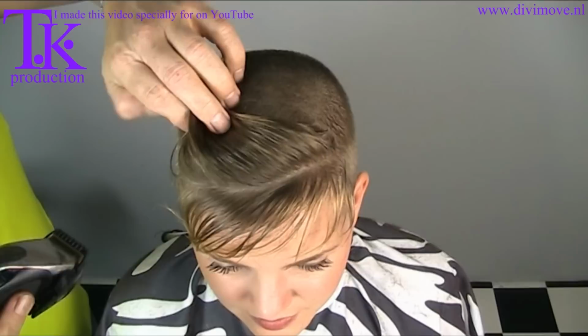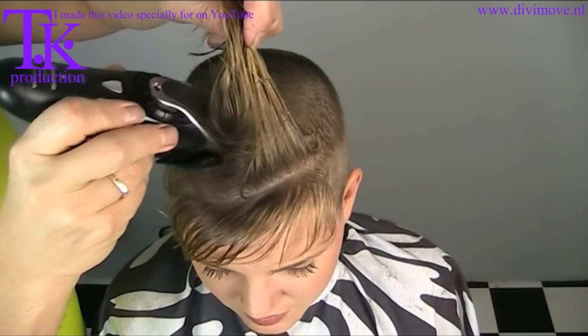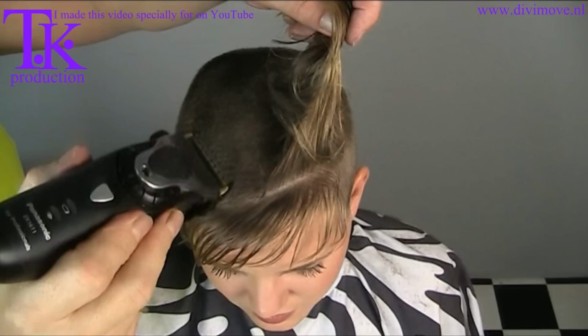Okay, we made the decision. First we wanted to leave a lot of hair on the front longer, but now we don't want it. So we take out a small part, and this again I do with a clipper comb. We get to take off. And the white stripe you just saw on the sides, I just put on a little bit of water because she wears her hair up standing, and that's why you could see a line, and there is no line.